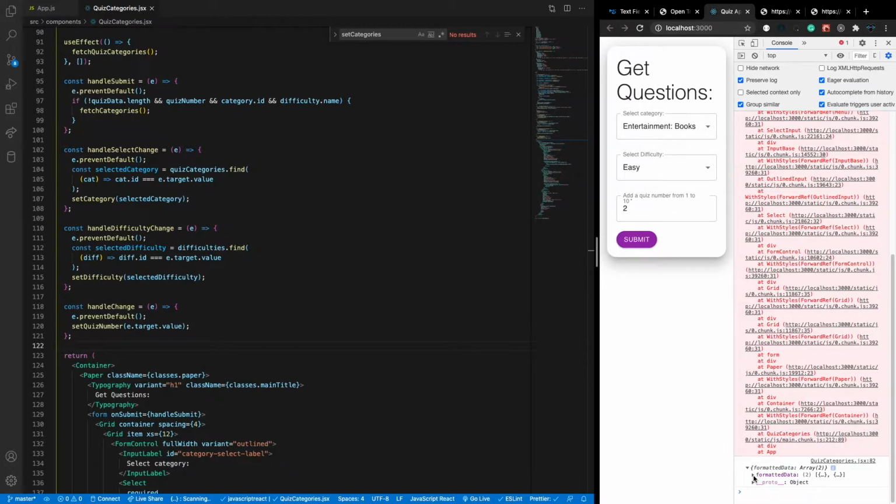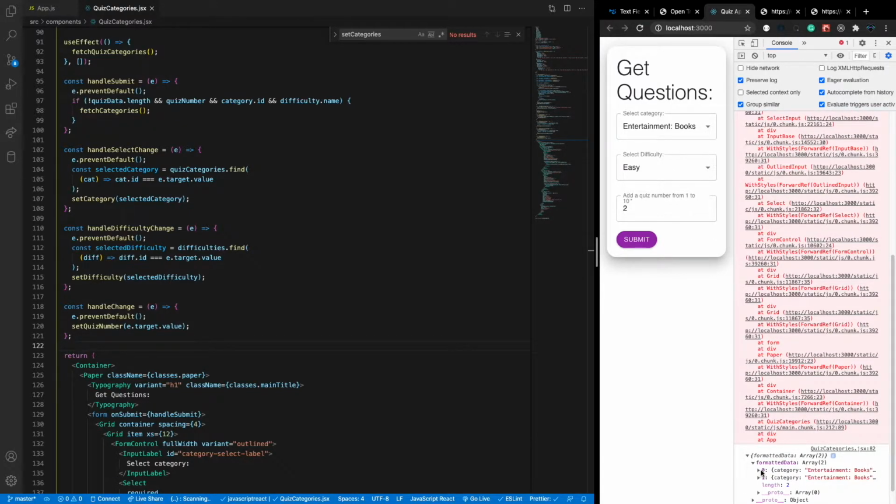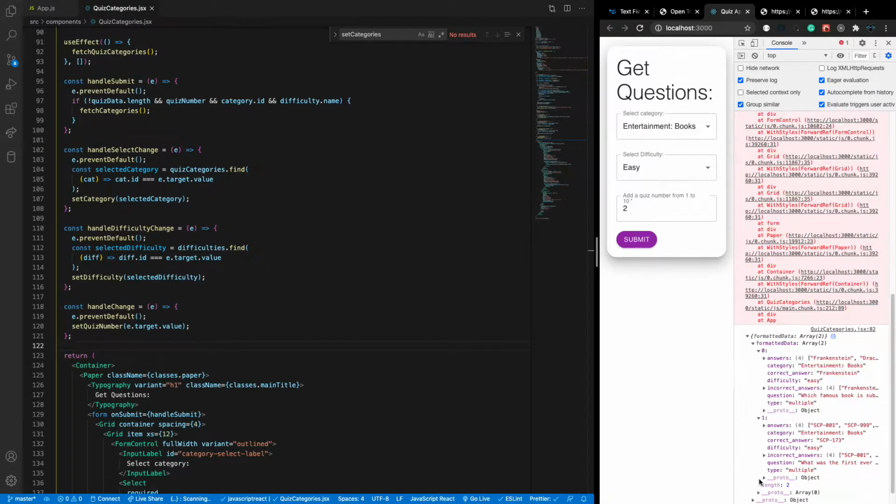We have one array with 2 objects, and each object represents a question, and each question has answers and has the question itself. The type will be auto added. Basically, the difficulty is the one that we selected, easy, and incorrect and correct answers.